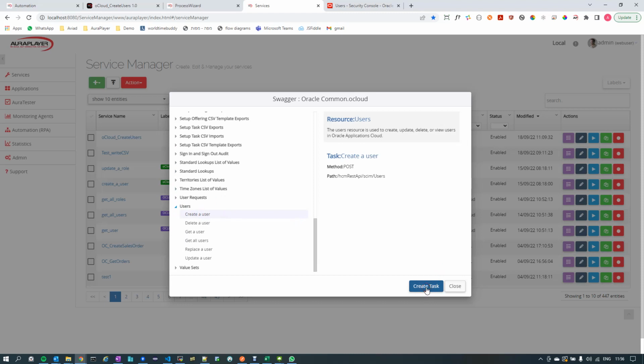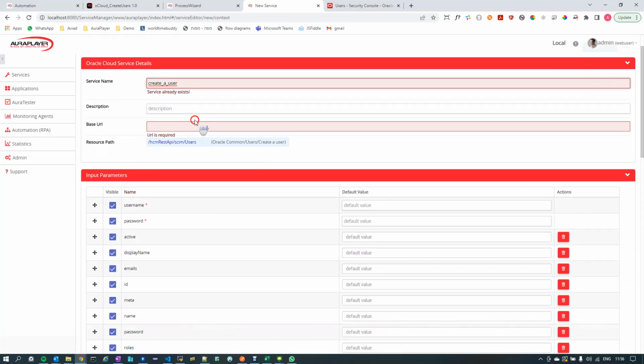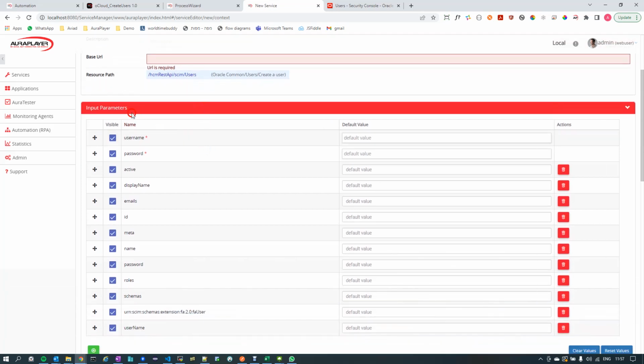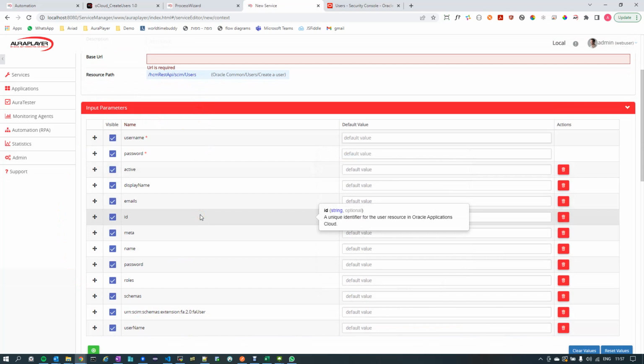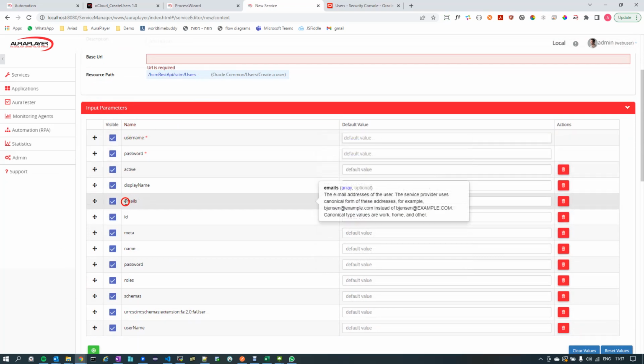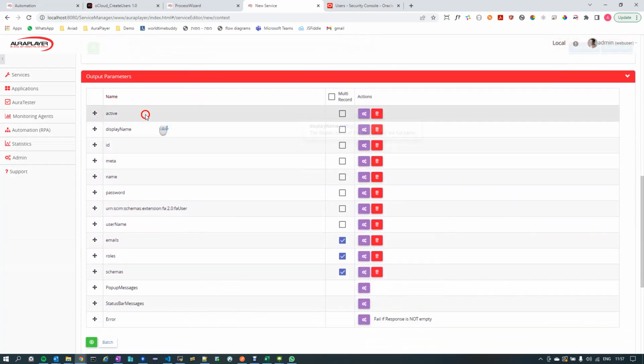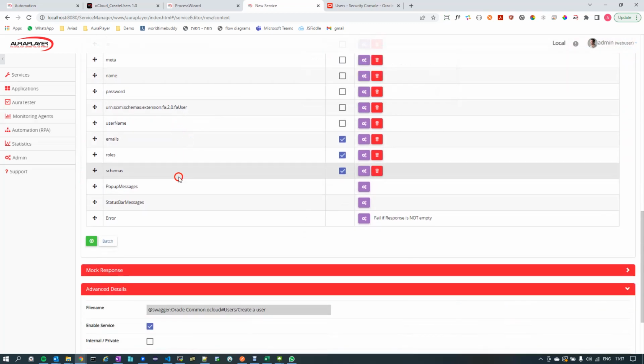We'll just select it, and this will create a wrapper service inside AuraPlayer Service Manager, which inside will invoke the API. So what do we get here? We get all the input parameters that are optional and can be set to this API. We see here the credentials, the email of the new user, the display name, etc. And of course, we will get all the outputs that will be returned from this API.